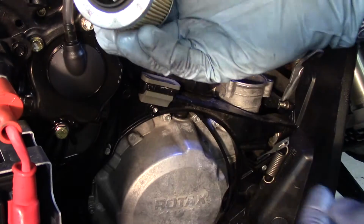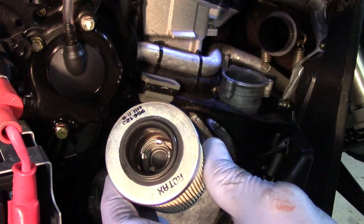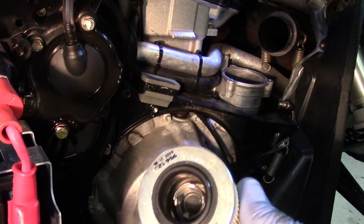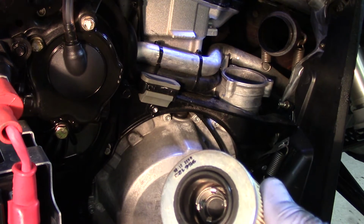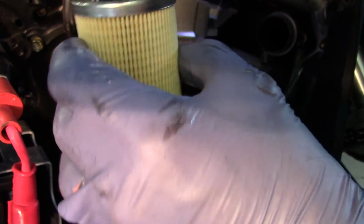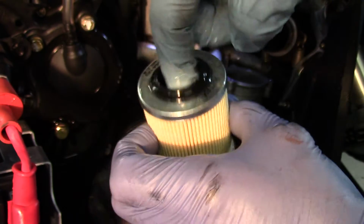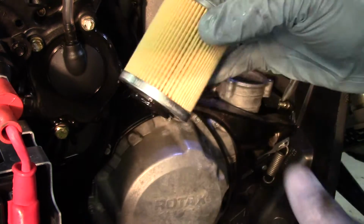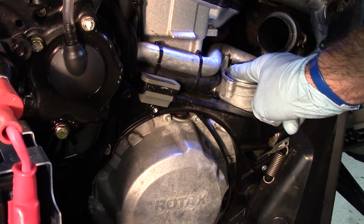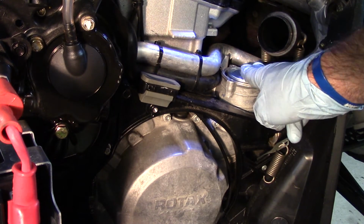We're going to notice that this filter has a sealing surface. So what we're going to do is dip our finger into the brand new oil jug that we've got, and we come out with some fresh oil. We're just going to coat this seal both inside and out. That's going to mate up perfectly when we put this back in. She is going to go back in. We're going to put a little bit of pressure on it just to seat that flat.